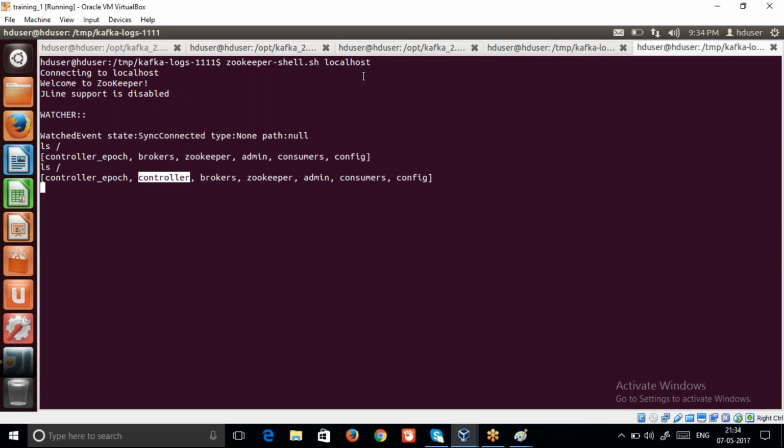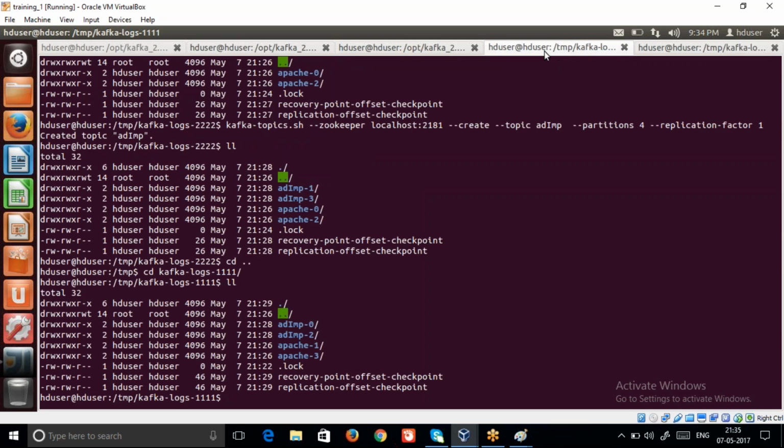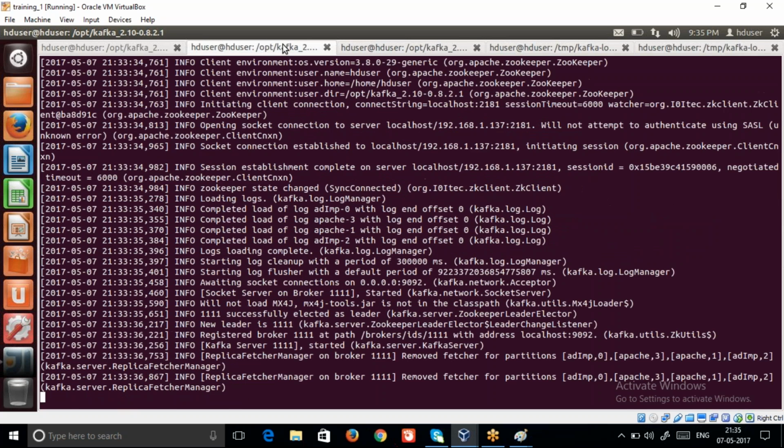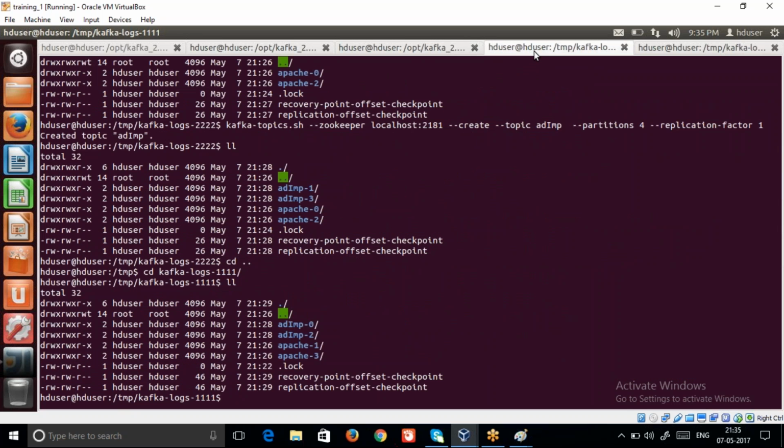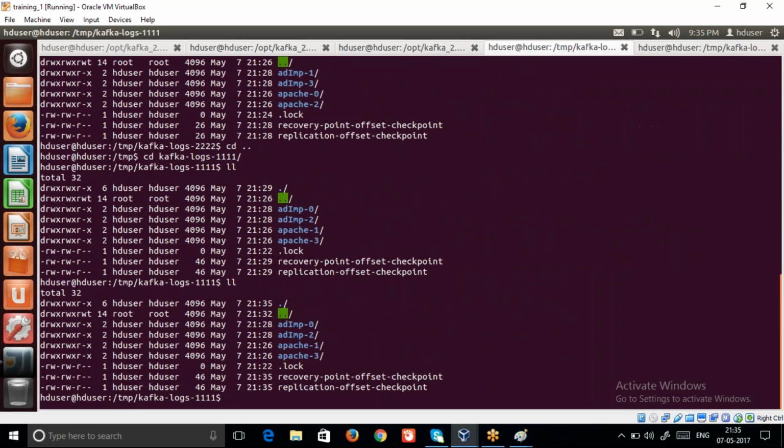Now when I created the Apache topic here, broker 1 got the Apache 1 partition and the Apache 3 partition.